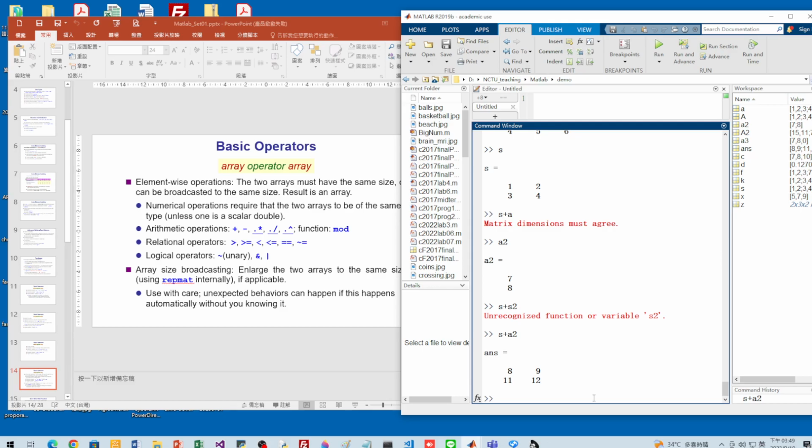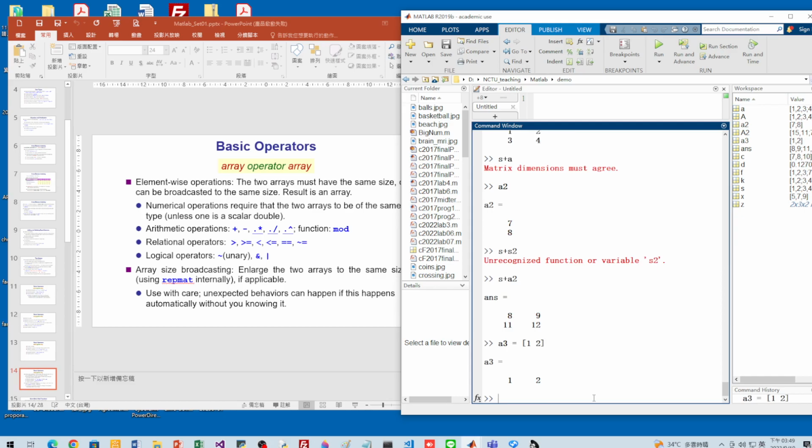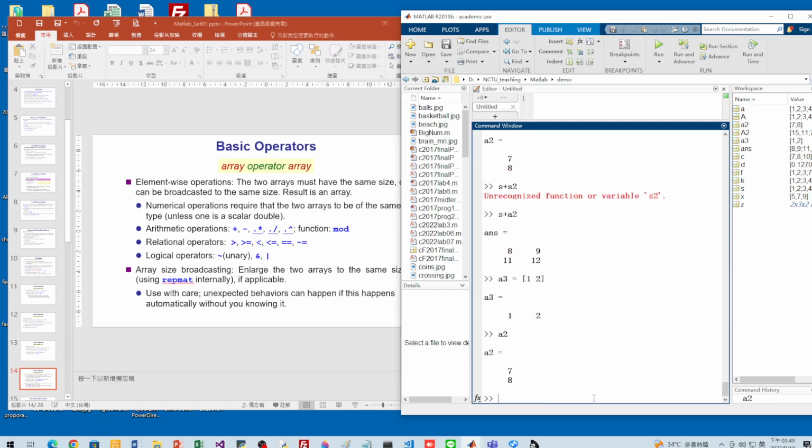Sometimes you have to be careful with this. For example, I've used A3 and A2. Those are two vectors, but one is a row vector, one is a column vector. If you don't know that, you might just want to do element-wise addition of two vectors.